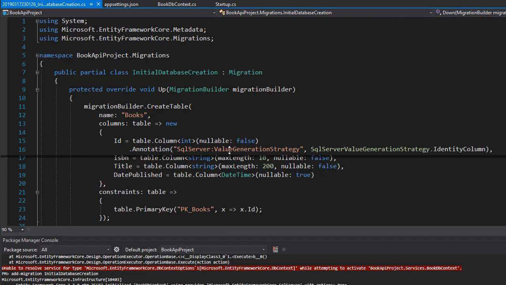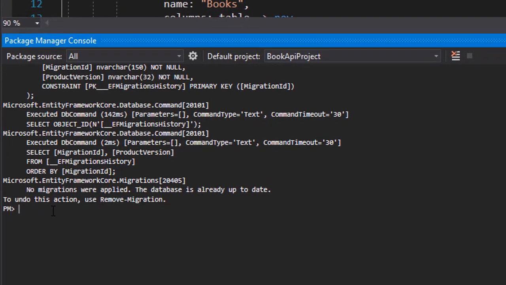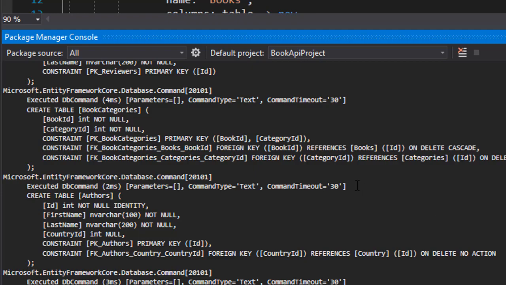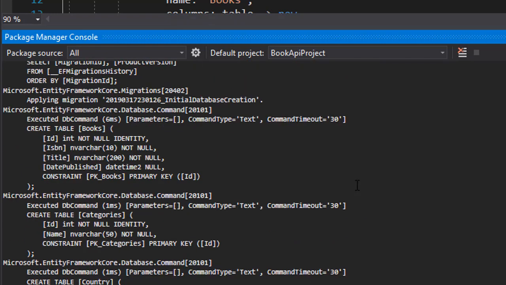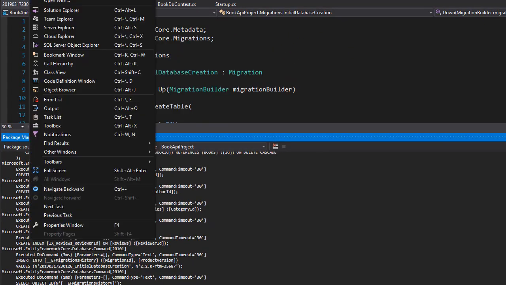All right, so our migration is ready, and now we can actually send it to our database. Technically, it's not really an update since we are creating a database, but that is the command for the migration. So we'll add the command, which is update-database. And if the database doesn't exist, the migration will simply create it. So let's run it. And my database was created with no errors. So you can see everything has been passed into it. And now let's review it. So I'll go to View and I'll view the server objects, SQL Server Object Explorer.